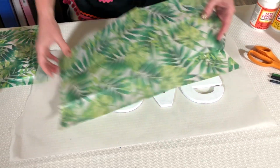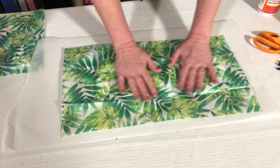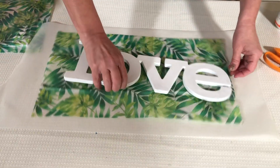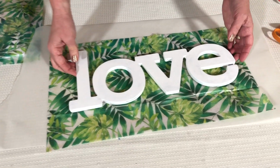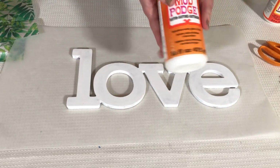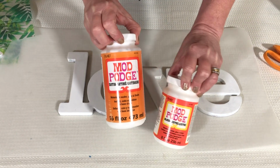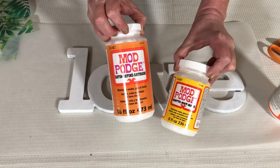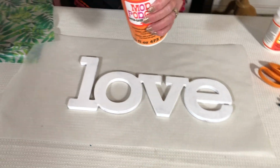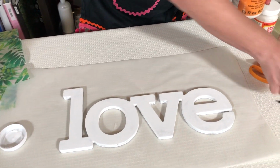I've gone ahead and pre-cut my tissue paper to a little bit larger than my design, okay? So I'll just show you that real quick. And just like that. I could have probably cut it even smaller. And I'm going to use the satin Mod Podge for today's project. You can also use gloss if you want, and you can use matte. But for me, for the home decor projects, I really like to use satin on home decor. So I am going to go with the satin formula.